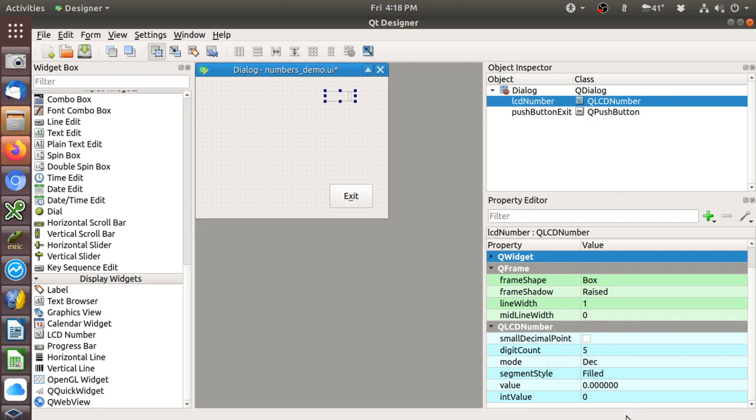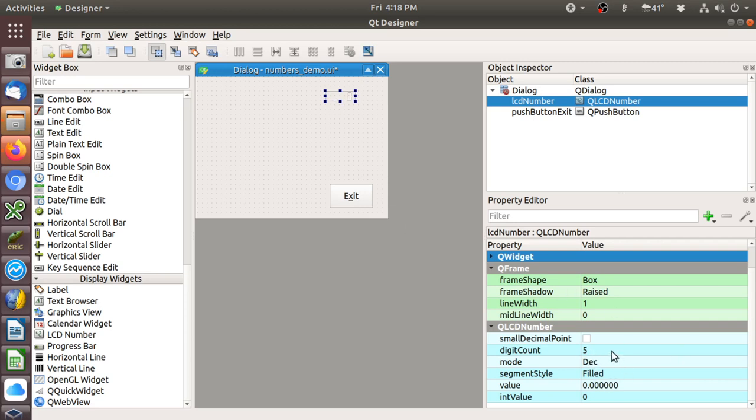First thing to know about this is you notice it's got a 0 showing there. Right now it's set to a digit count of 5, which is kind of a misnomer, because if we're displaying hours and minutes, we'd have hours, hours, a colon, and minutes, minutes. That's 5 characters, but it's 4 numbers.